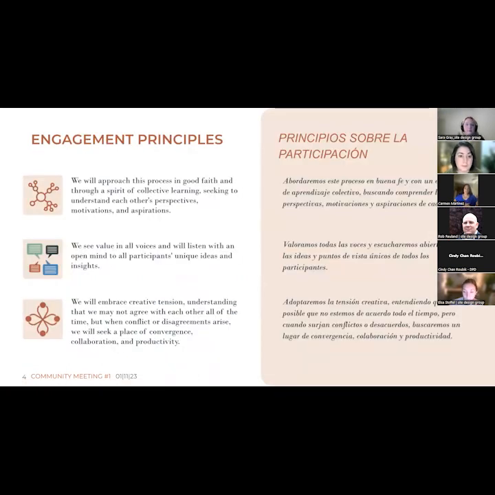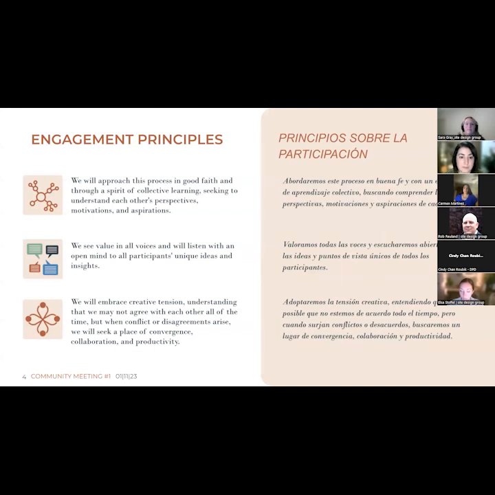In all our engagement efforts, we're trying to address our key principles, for all of us to have as goals for all our meetings moving forward. So in the next 2 slides, our key principles: we're going to approach this process in good faith, with good spirits, try to have collective learning, seek understanding from others, and have motivation and aspiration.